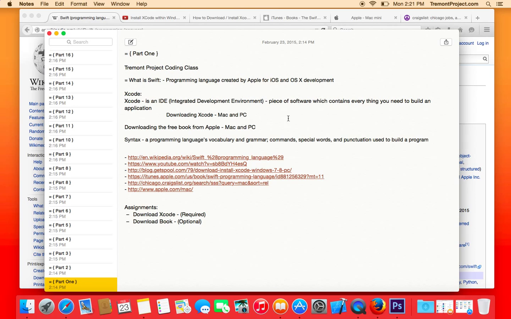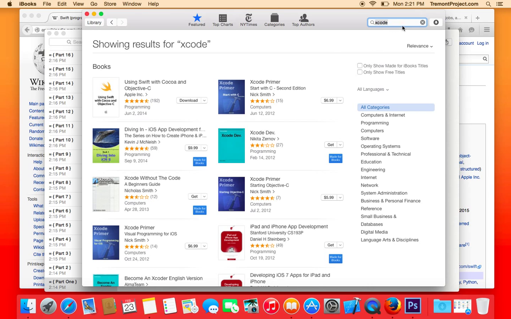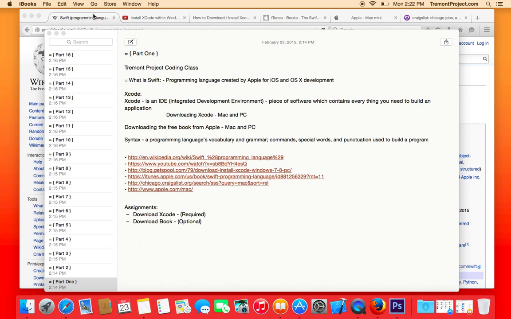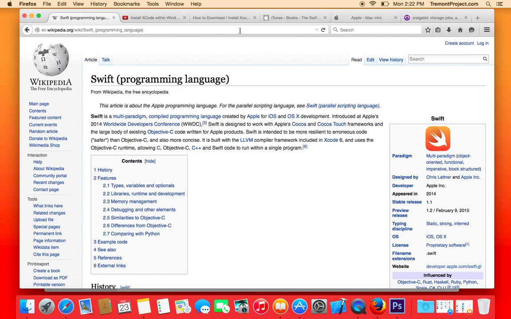When Apple released Swift, they also released a free book which told you the ins and outs, ups and downs of Swift. For you guys with Macs, go to iBooks, put in Xcode here, and it'll be this first box for you. For me, it isn't this first box since I already have the book downloaded to my computer and I use it. So for you guys that don't have it, just go through iBooks and it'll be easy. It's a free book, and go ahead and get it.